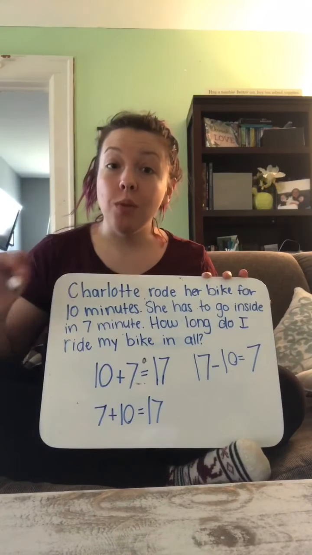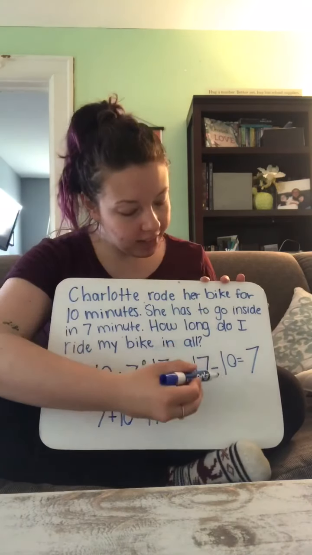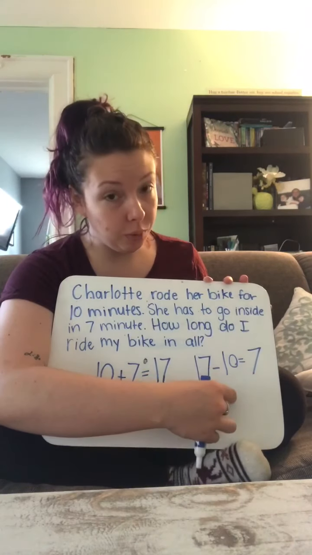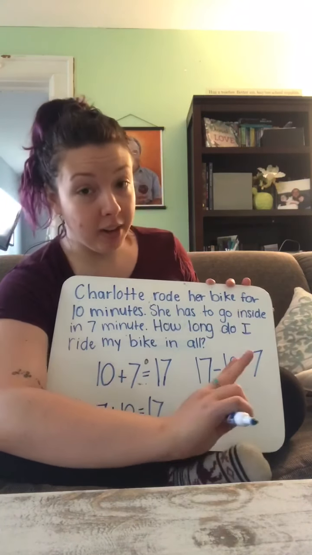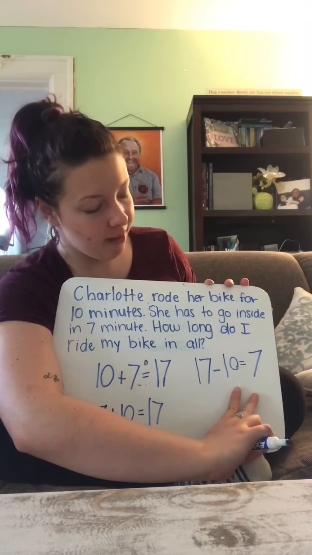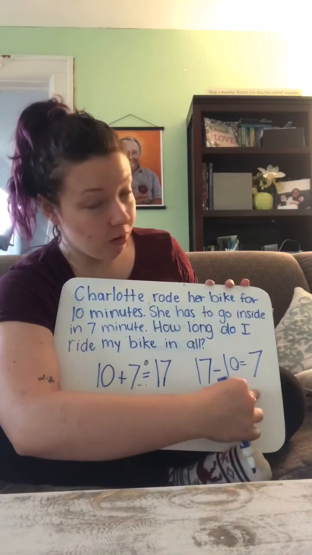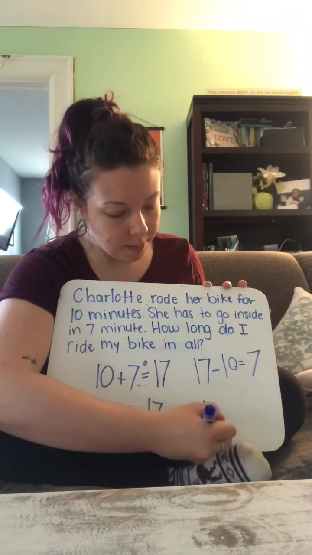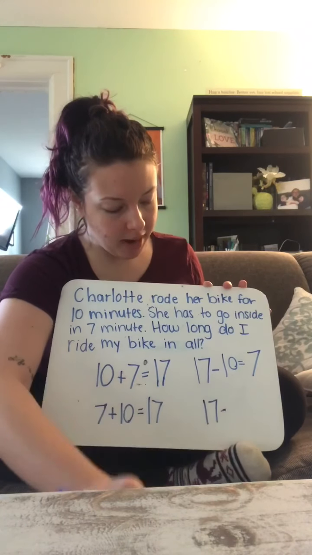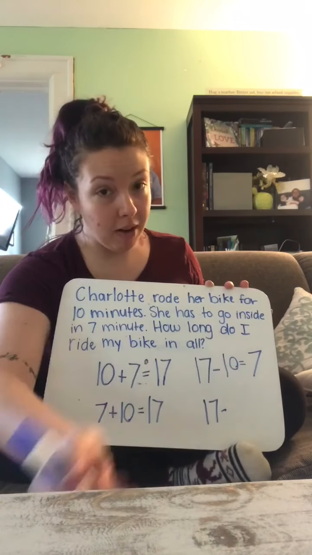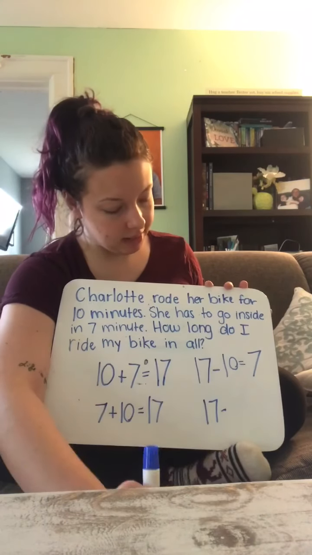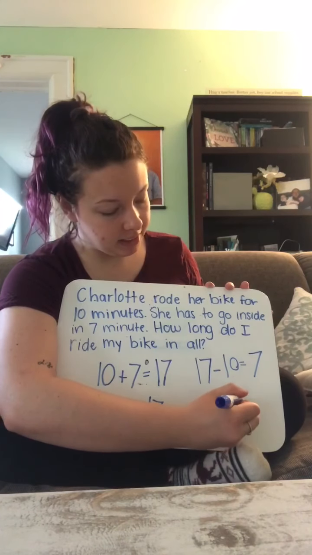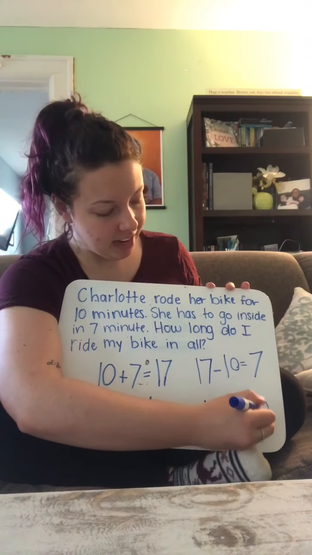Now be careful when you give it the old switcheroo because for subtraction, we want to make sure that we are never switching the total with the buddy spot. We're always making sure that if we're giving something a switcheroo, we're only ever switching a buddy with a buddy, or another way to say it is a part with a part. So we are going to keep our total in the same spot right there in front of the minus sign and give the old switcheroo to our 2 buddies. So instead of 17 minus 10 equals 7, we're going to say 17 minus 7 equals 10.